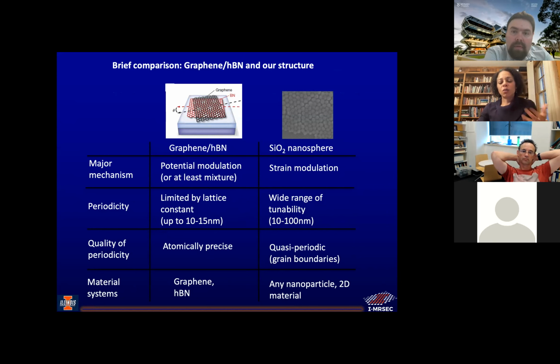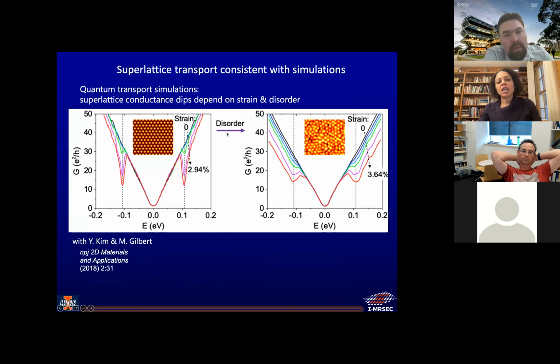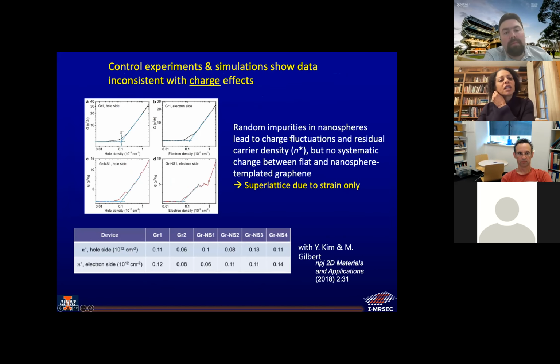Okay, so what makes us think now that we really have the strain superlattice we expect? We worked with our theory collaborator, Matthew Gilbert, who did simulations on these sort of devices and could show, for example, that if you have a perfect lattice, you'd expect really strong superlattice dips like you see in the boron nitride. But then they added disorder, which was identical to what we see in our devices, right? So this amount of disorder is identical to what we see, and you could see again that you get these kind of broadened dips, more consistent with what we see, but you still get dips. And so even with this amount of disorder, it's consistent with theory to get these features at the secondary Dirac points. We also worked with them to make sure that there weren't charging effects.